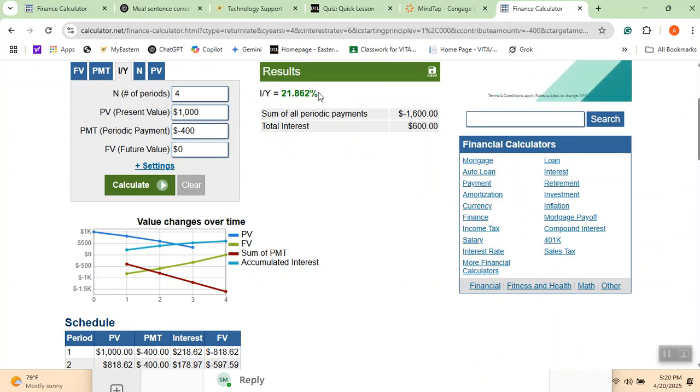And the calculation, do you see here, is 21.86. Therefore, if the bank is charging me 8%, and this tractor that I am buying is giving me 21% return, why not? I am going to borrow that $1,000 and buy this tractor. That is a good investment for us because the rate that this tractor is returning is higher than the cost of capital. Cost of capital in my case was 8%.